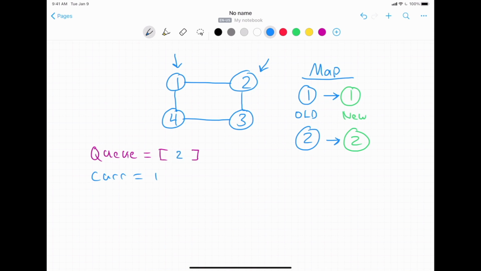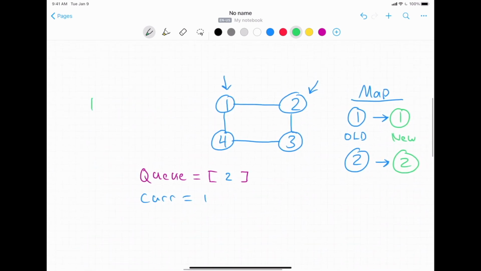Okay, now if you imagine our graph is something like this, right? Our new graph that we're creating is like we have 1 here and we have 2 here, and they know nothing about each other. They're not connected at all yet, right? So we want to actually connect these two nodes as well. So after we add it to the hash map and after we add 2 to the queue, we want to actually connect 1 and 2 together. So we want to connect cur, which in this case is 1, to our node 2.